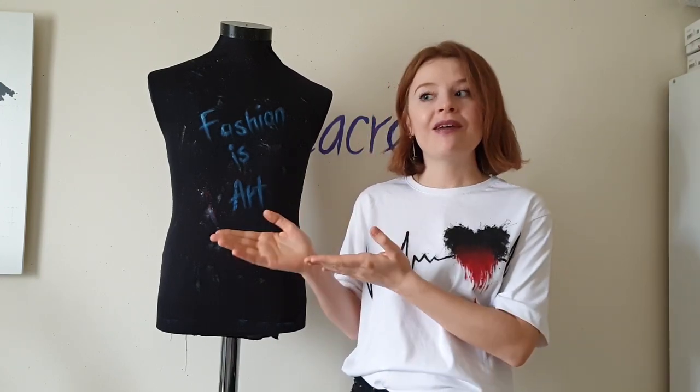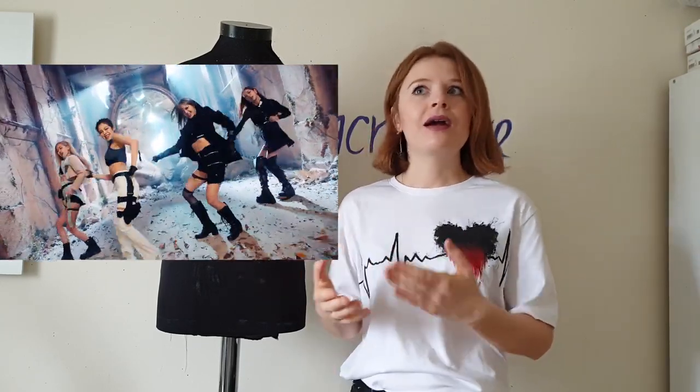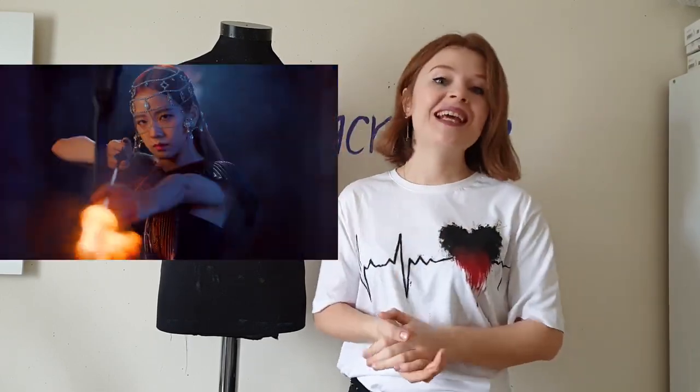And if you haven't seen this music video, here I will put it. And as you can see, girls are wearing Lara Croft inspired outfits. They make such movements. They shoot a bow. Like all this music video is inspired by the Lara Croft movie. So I decided to kill this love on a t-shirt using Lara Croft's weapons.